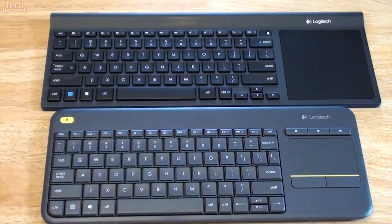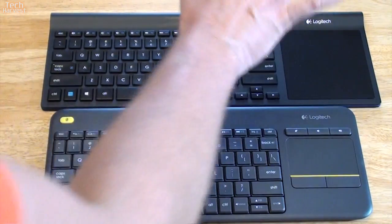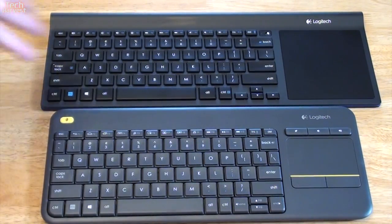And I also found that the gestures, although interesting with Windows 8.1, were something I didn't really use, number one, and number two, sometimes they got in the way of me operating my home theater PC. So a lot of times there'd be a lot of unintended clicks and unintended things that I'd be doing with the gestures. So I actually turned off the gesture support on this lapboard and just started using it as a regular lapboard. So I always loved the K400.